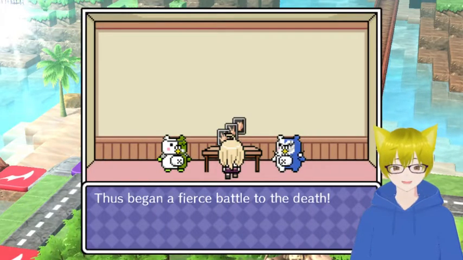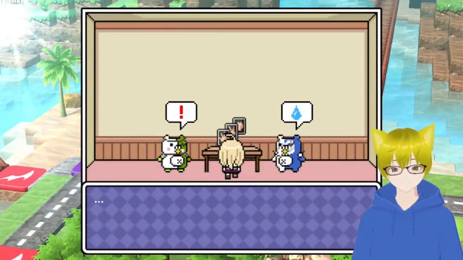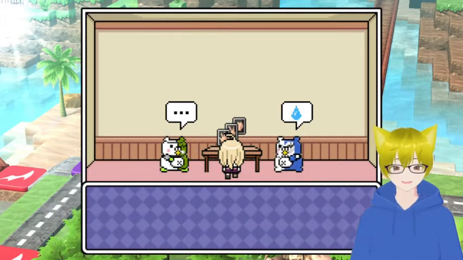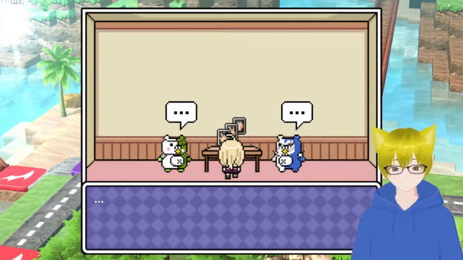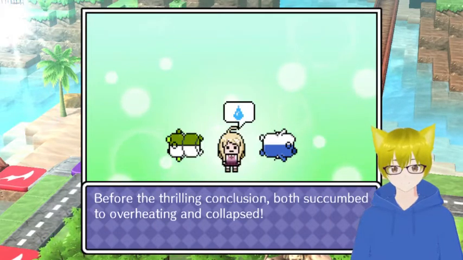Okay, rock paper scissors. You see it? That's good. What's that? Oh no. Tie. Let's try this again. Okay, that's it. Best of 50. We found it.